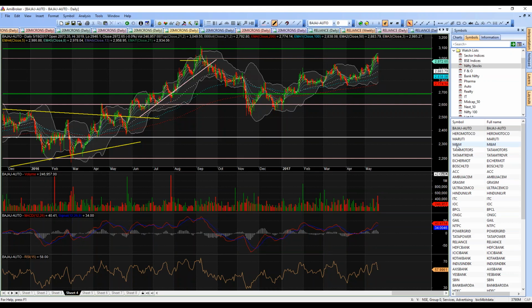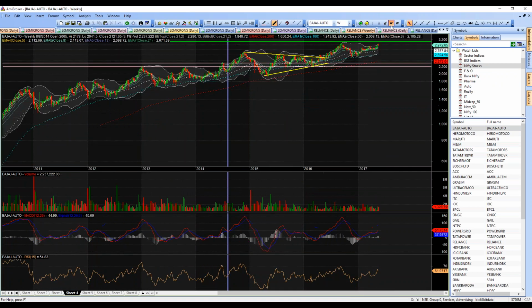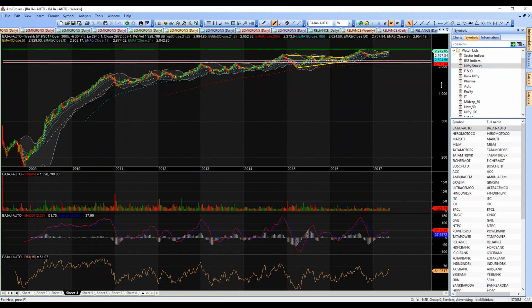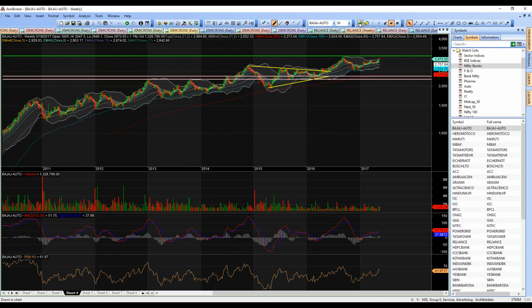We're going to look at two things. One, the weekly charts, and we're also then going to look at the daily charts. So I'm going to depart from our traditional approach, and what we're going to do is look at the long-term charts first, and then get a sense of how the long-term trends are, and then we'll come back to the daily charts, right? So it's going to definitely be different from the way we've been doing things.